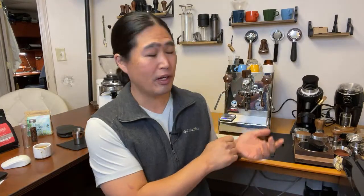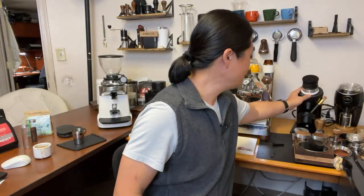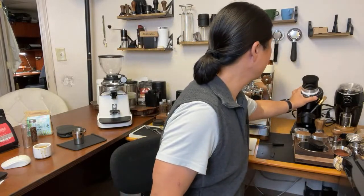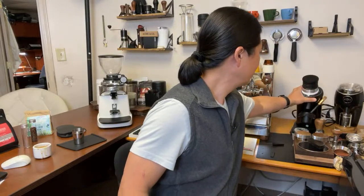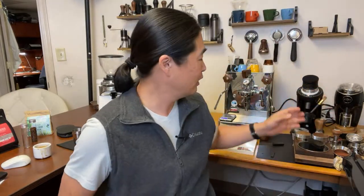So I used the conical burr, the Niche grinder. I wonder, if I use the flat burr grinder, do I get a different flavor? The flavor separation. You know what? I'm looking at the grinder size right now. Since we have the flow control here, I think we have a little leeway. So let's pull another shot.